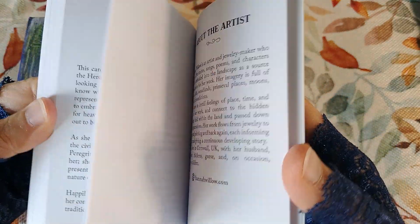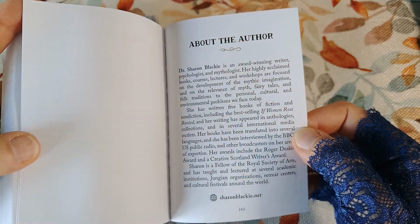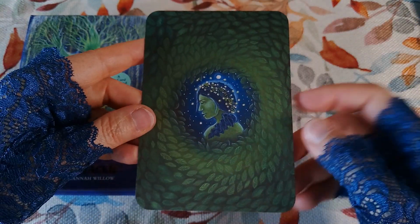Okay, so I think that's it with the guidebook. Oh, and as usual at the back of the book, there's a bit about the artist and a bit about the author herself. Okay, and the cards themselves look like this.